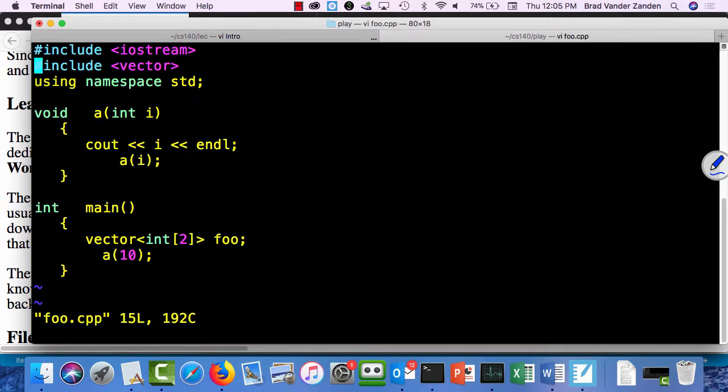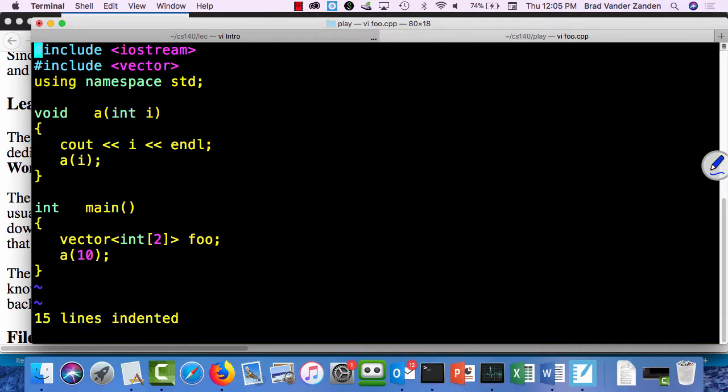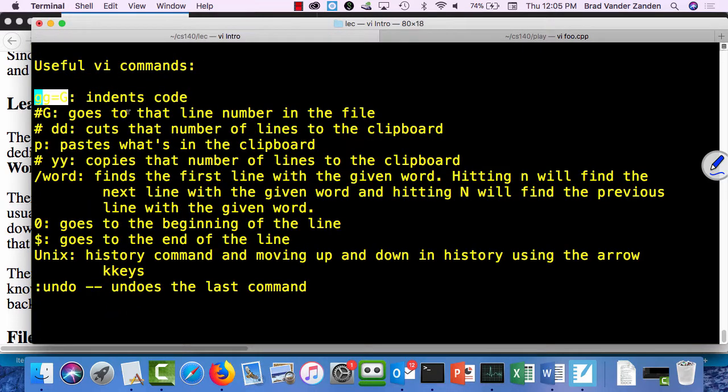I already have this program. Let's make it not be very nicely styled. So I just did it. It's not very nicely styled, this function. Now I do GG=G, and it nicely indented it. So that is a very quick way to indent your code once you're done. And don't worry about indenting it before that.